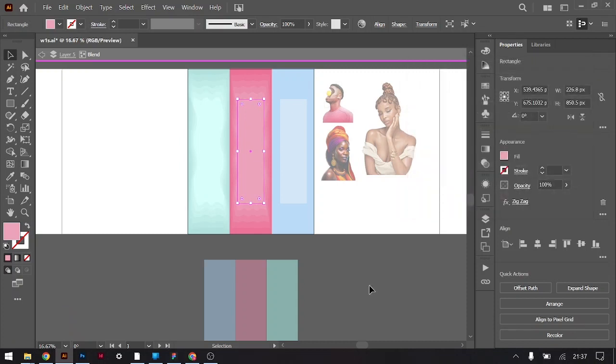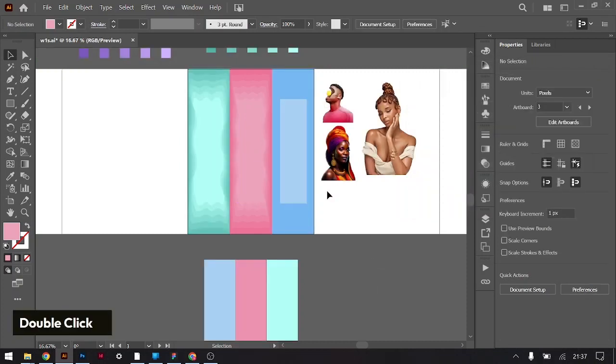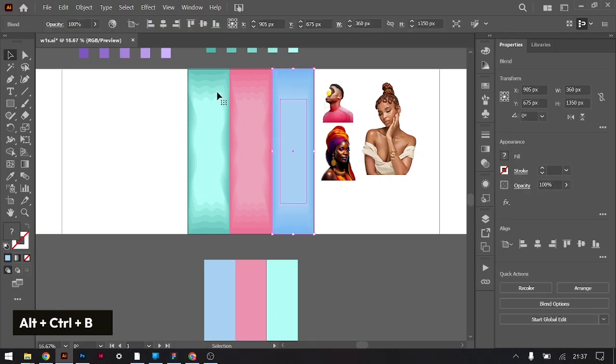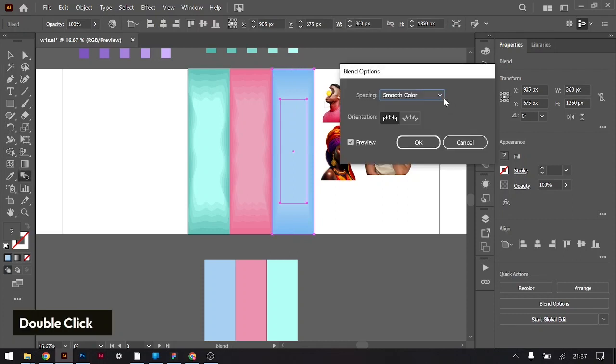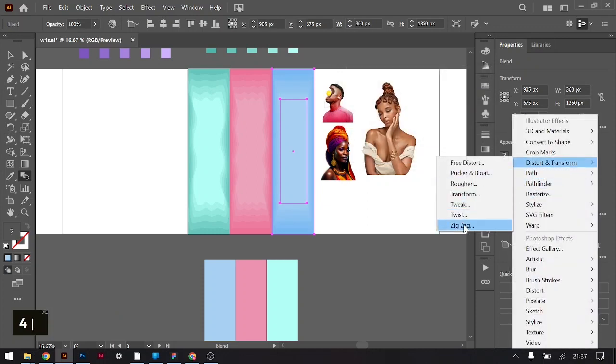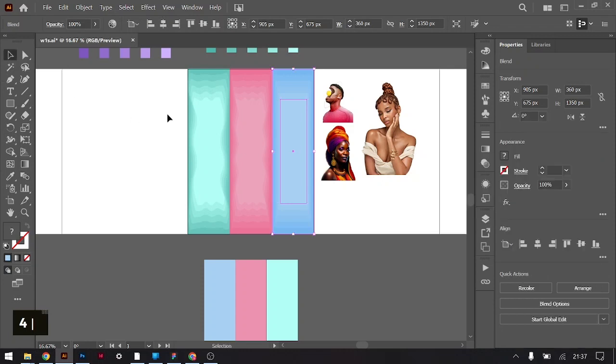Okay, double click outside of it, click this guy and this one, Ctrl Alt B. So specify steps, make it 4. Okay, effect, distort, transform. I'm sorry, we go inside deep.